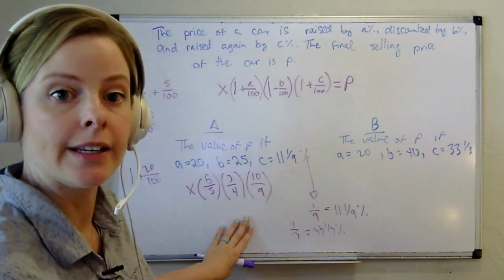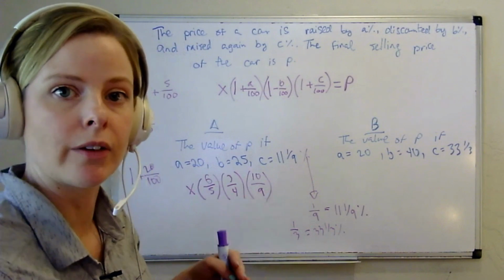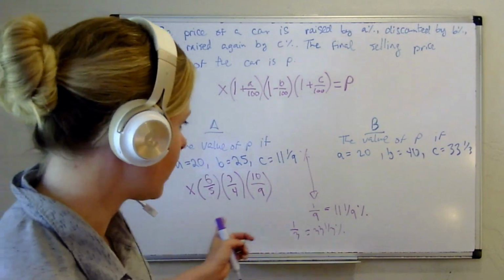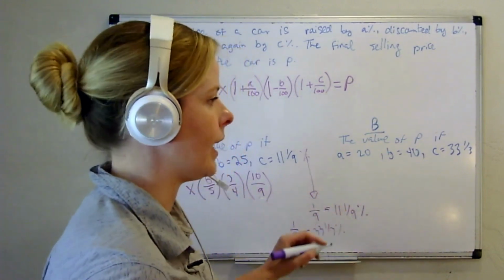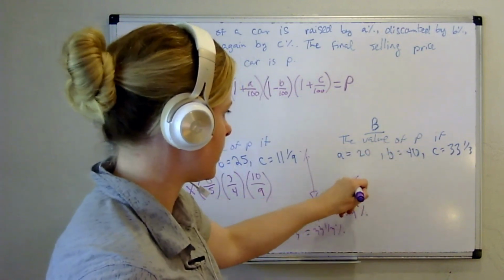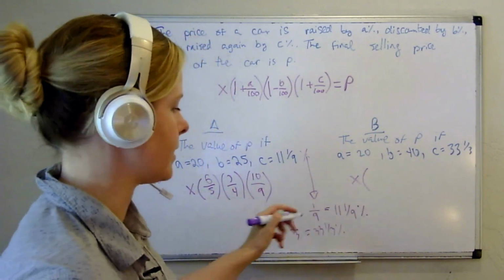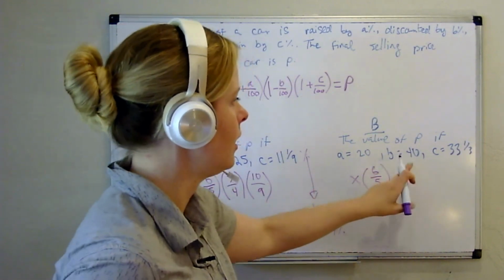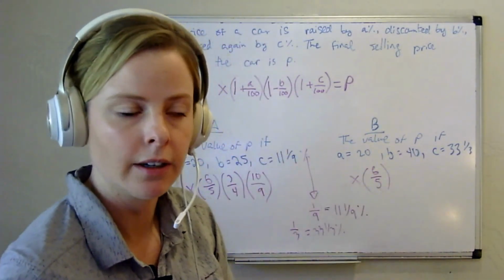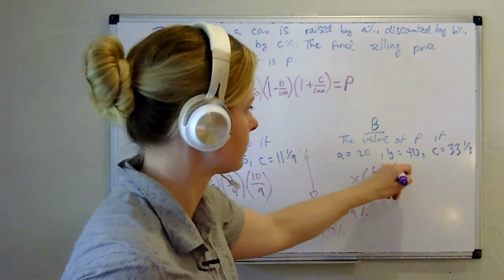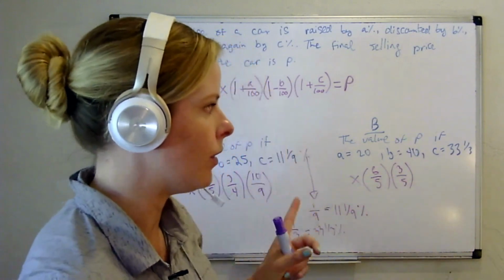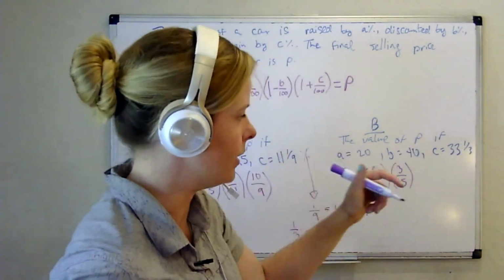Now, I know I'm going to want to cancel a bunch of stuff here, but for me, I like to work through the higher level pieces of the problem first and then get into the weeds in the smaller details of the question. So I'm going to go ahead and get my full setup over here, and then I'll go ahead and cancel stuff out. So the value of p, and then we've got all these different numbers, so we start with x again. A is 20, exact same thing that happened over here, 6/5. B is 40, so I'm going down by 40%, so I'm left with 60%. So that is 3/5. And then C is 33 and a third, so I'm going up by 1/3. If I start with 3/3, go up by 1, now I've got 4/3.